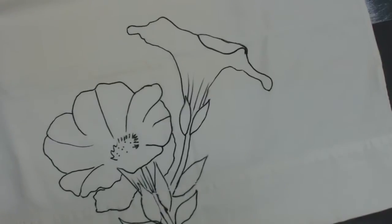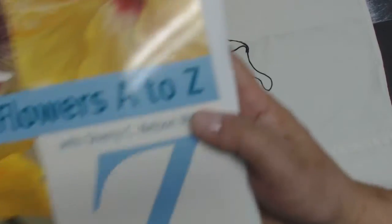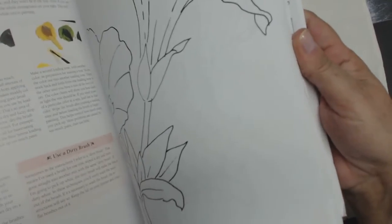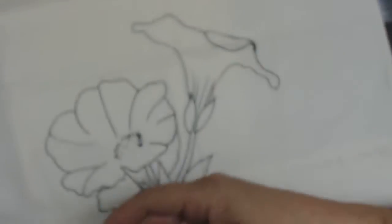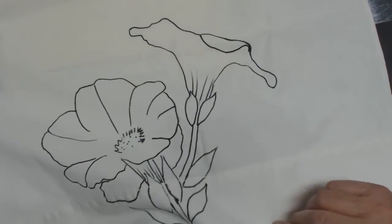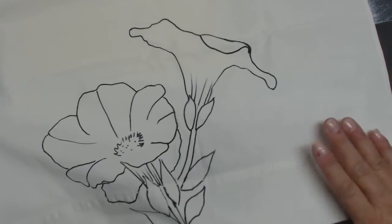The next thing you have to do is trace your pattern, which I have already done. All I did is I went into this book — Painting Flowers A to Z — picked out a flower that I thought I'd like to paint, and took the pattern. What you're doing is you're placing the pattern inside — this is an old pillowcase — so the pattern is going to go inside and you're going to see it.